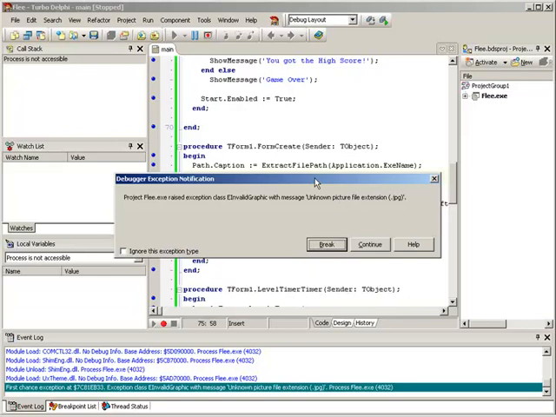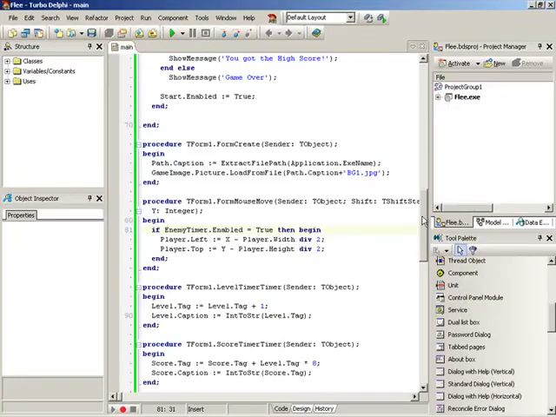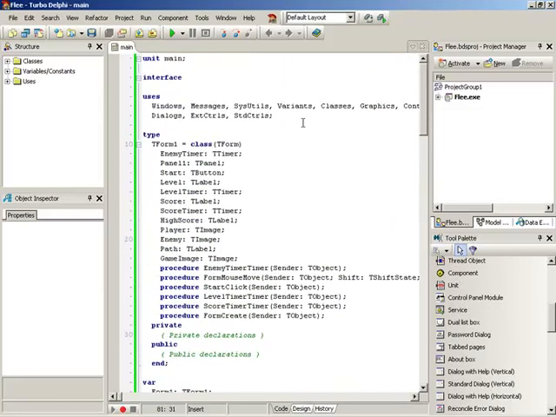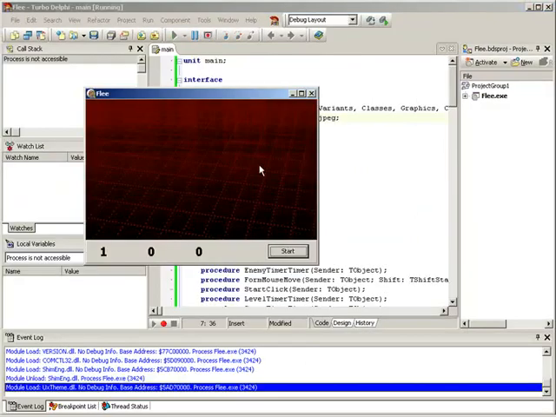So we need to add a new uses up top. We're going to need to use a new library. So completely stop this out. Go all the way up to the top. To our uses. We've done this once before. We need to use the library JPEG. And with that, now we understand what a JPEG is, and we've loaded our image. Ooh, but now we've got an even cooler problem. Hit the start button. You can't see our characters except for the occasional redraw flicker behind it.